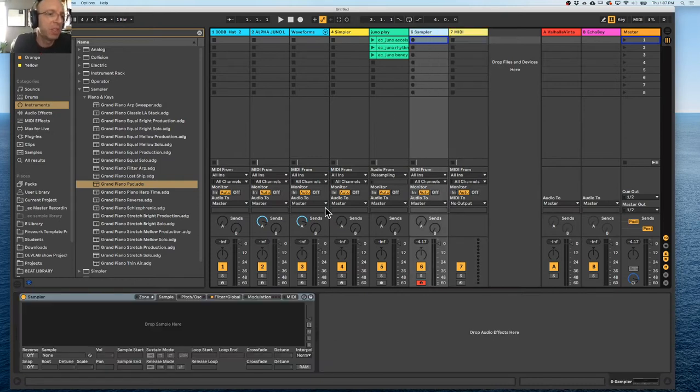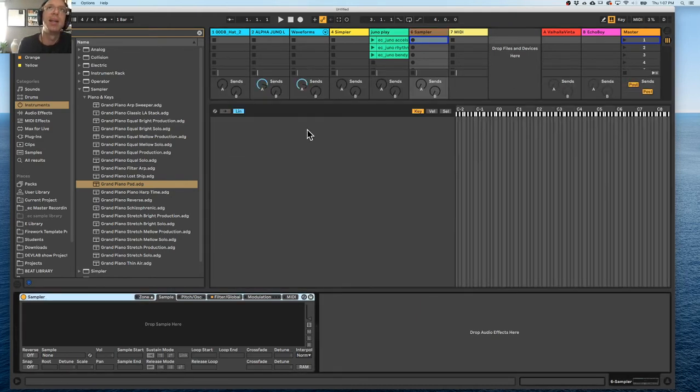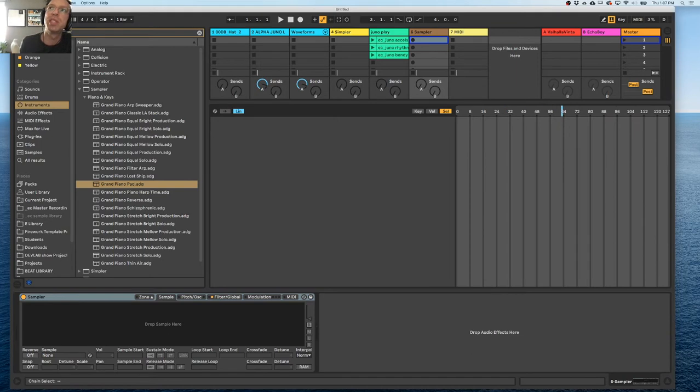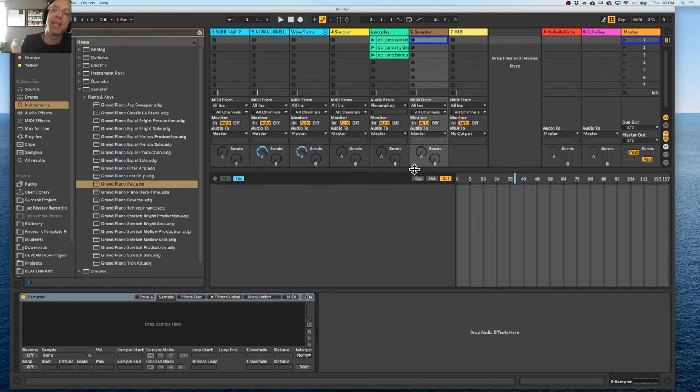If you want to have an instrument that uses different samples, multiple samples in it, either because divided up by note or by velocity, or just divided up by knob, you can have it with the selector knob, just like in a rack. You can use this to control which sample gets played at any one time.